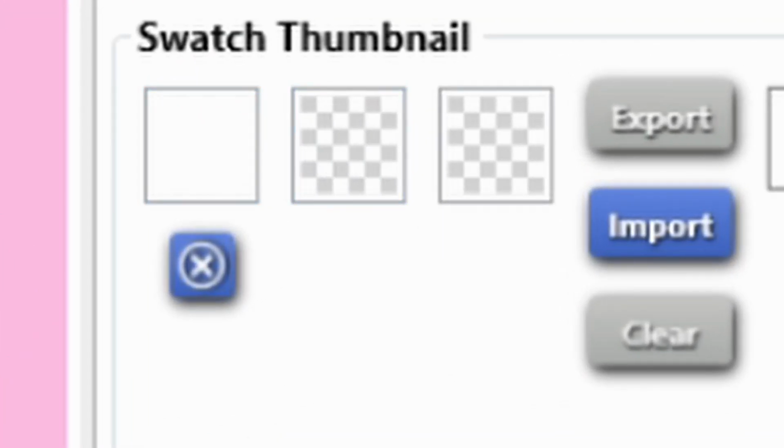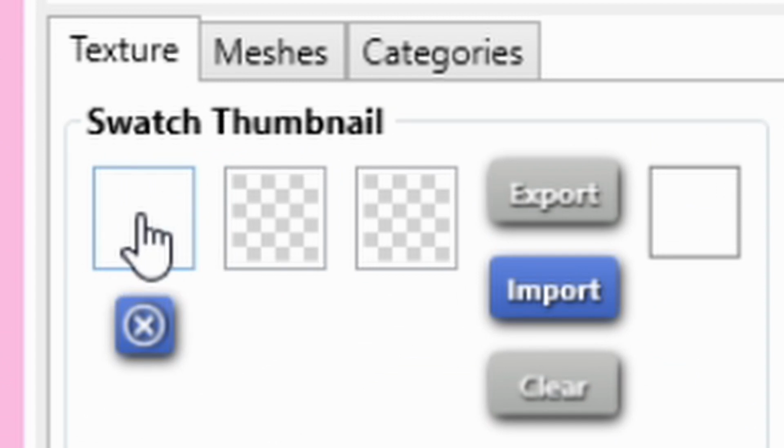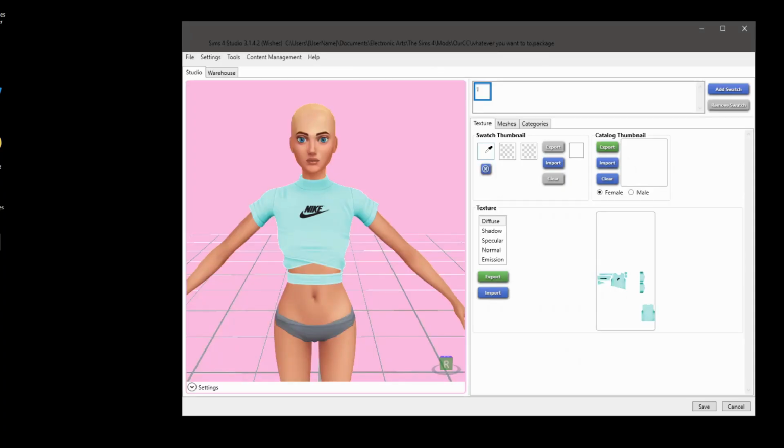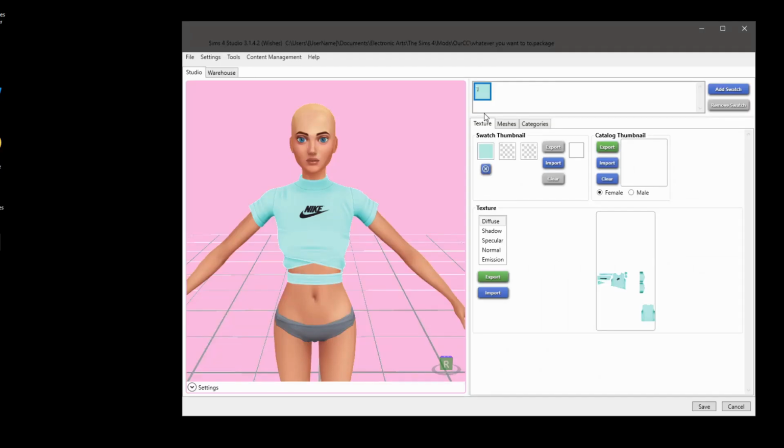This is a swatch thumbnail right here. You want to change this to the color of the top or the color of the CC that you're making. So you would right click, you see where it's white right here? Right click it, and then you will get the eyedropper tool. You will move the eyedropper to your top and you will press your top, and now the swatch thumbnail is blue. Whenever someone is changing the color or the swatch of the shirt, the swatch thumbnail will show up as blue so they know the color of the swatch before they click on it.